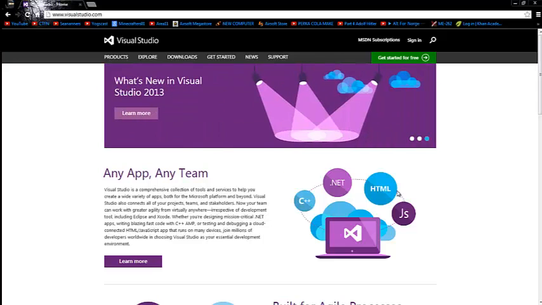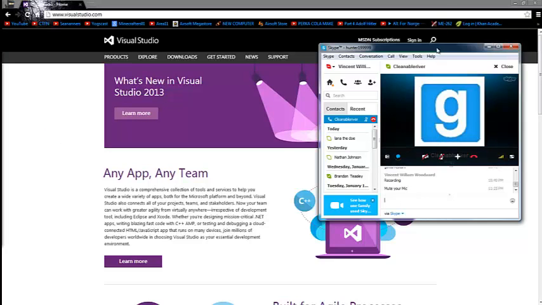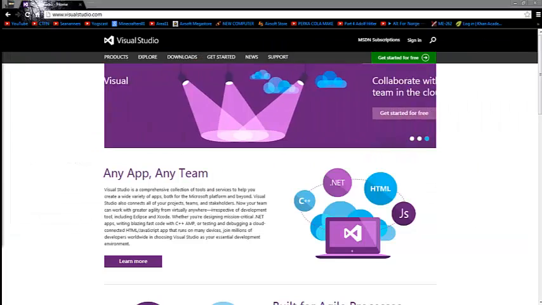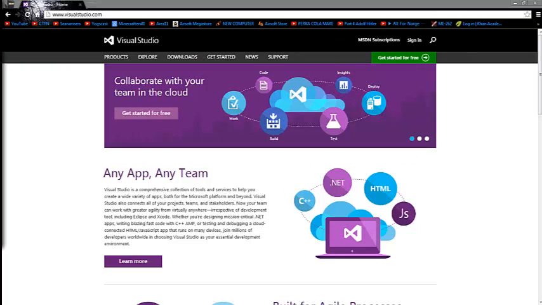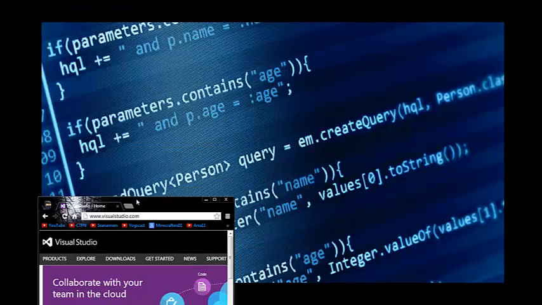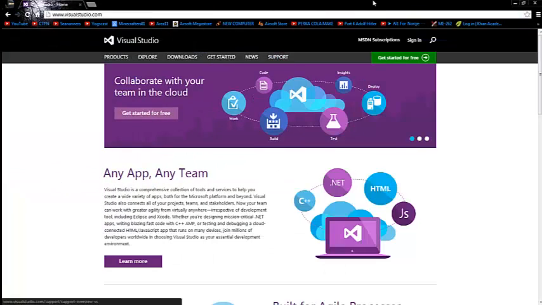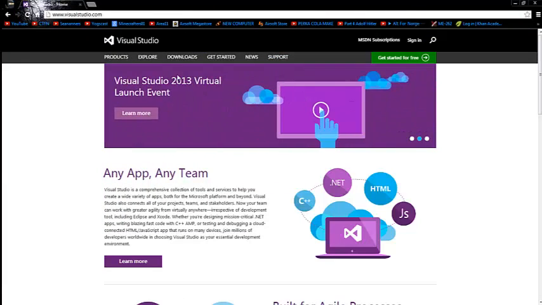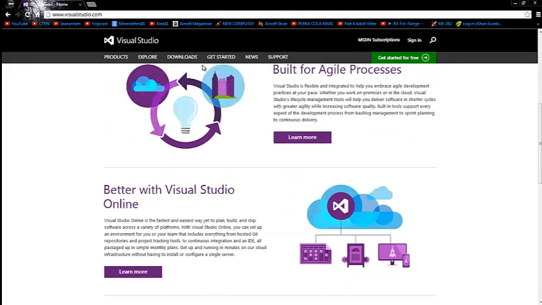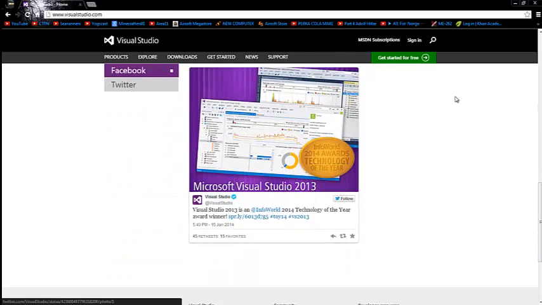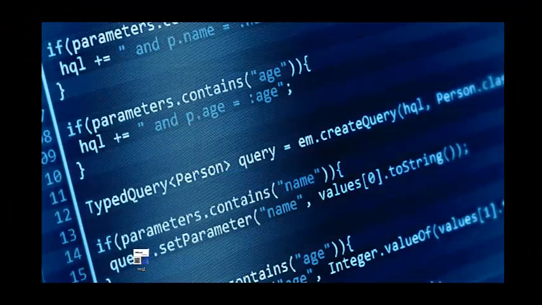www.visualstudios.com. Then finally you'll get to the point where you download it and everything. I still have a 2012 version, but I'm fine with that. So let's get started, shall we? You click get it started for free, and you get the key and everything. It is free, by the way.